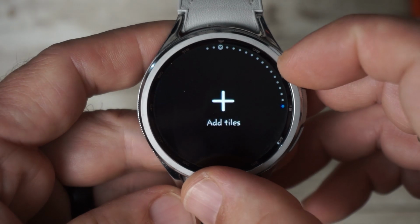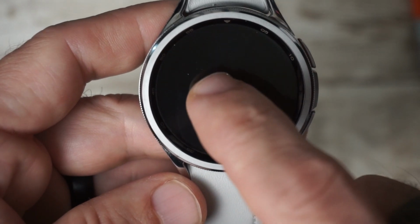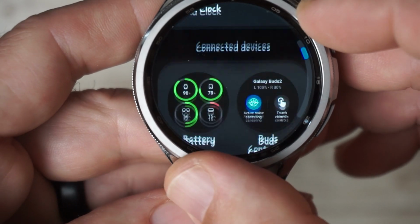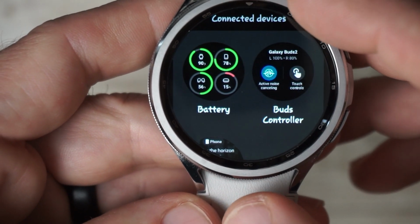Now let's take a look at the new battery tile. You can now add a tile to your watch that shows the battery level of your phone, watch, and other supported devices, such as a pair of Galaxy Buds.